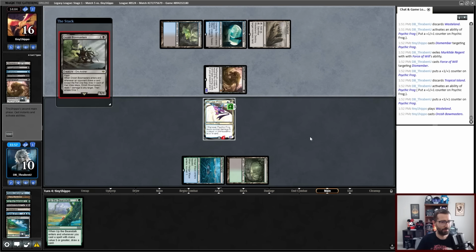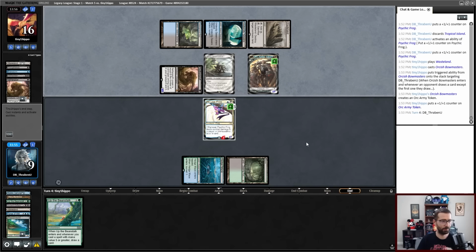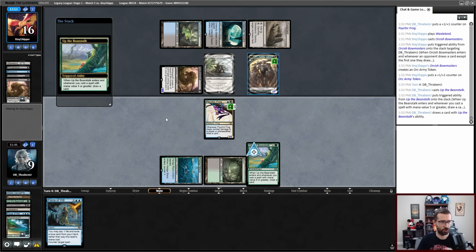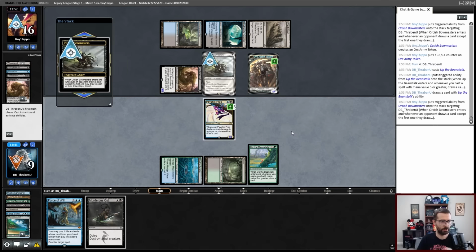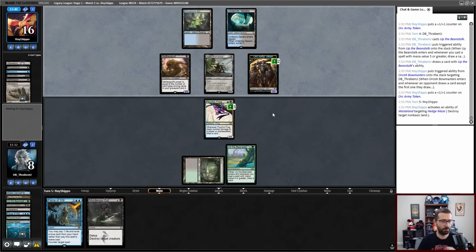Okay, that's annoying. Doesn't kill my Psychic Frog, but it makes my Up the Beanstalk that I've kept look a little silly. I think I need to play this card. I think that is worth the 2-ish damage that represents. Nice. So we're holding back Psychic Frog defensively to stop Nethergoyf. I think that's the wrong land to pick.